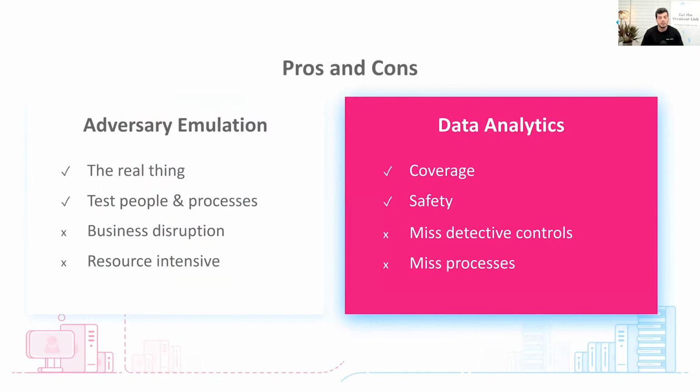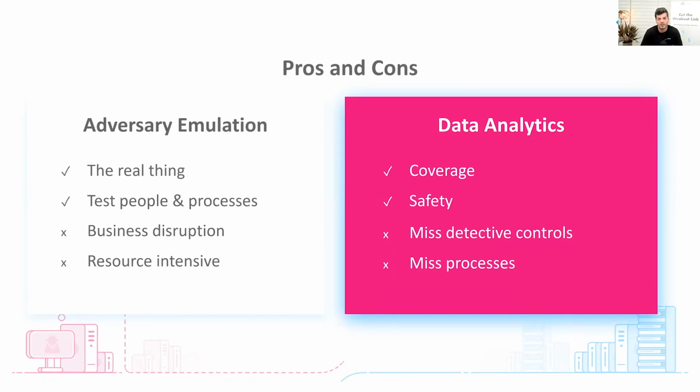So it's important to mention that you need to pick the right tool for the right job. Adversary emulation is great. I've been doing it for years. It helps organizations know where they stand, and it also checks how your people and processes are performing. The issues that make adversary emulation not scale are the potential business disruption it might create, and also the experienced team that should do it in a safe manner.